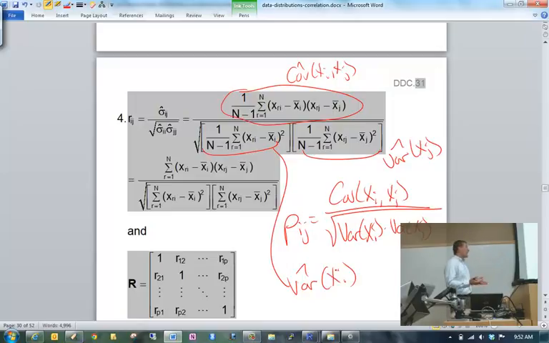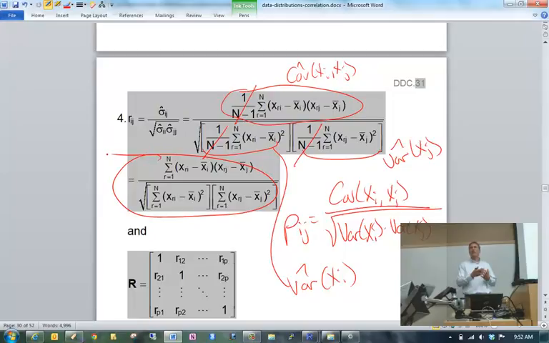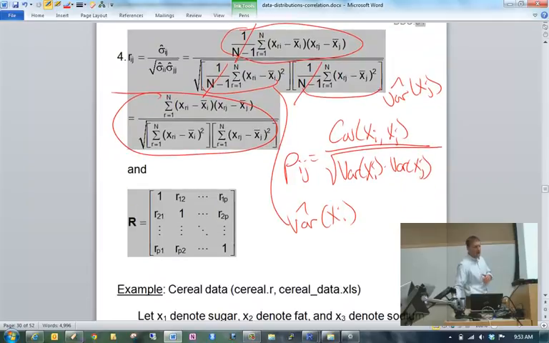Some simplifications happen. For example, the 1 over n minus 1s fall out. And this is probably the formula that you saw in your first stat course. Sometimes a professor will even show you a computationally easier formula if you do it by hand. But this is the formula. We can put all these sample correlations into a matrix structure, just like what we did with the population correlations.